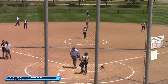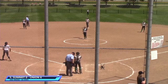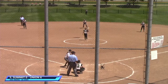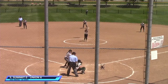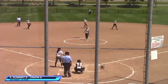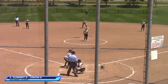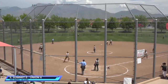Coach for the Union Cougars. Abby Earl up to bat now. Ball. That one looked to be high from our vantage point. Earl back in the box now, looking at Lewis, waiting the pitch. Here it comes right down the middle. There's a shot down the left field line, curving foul.